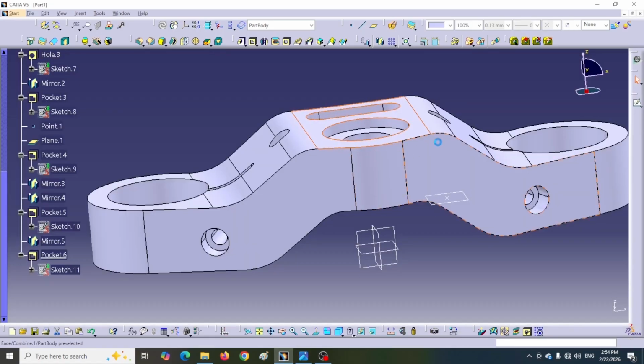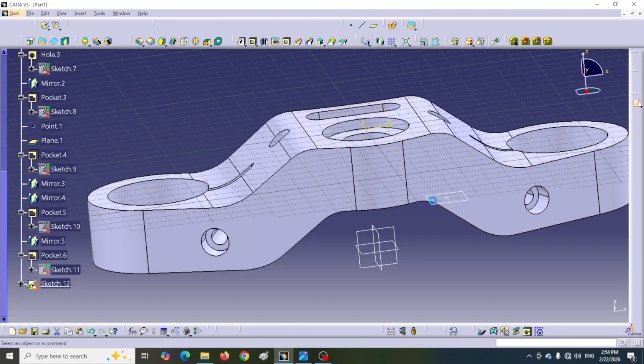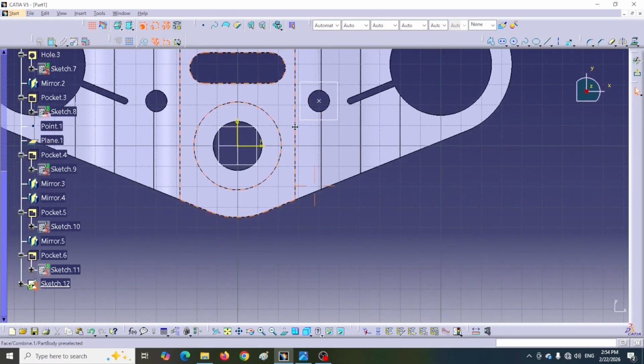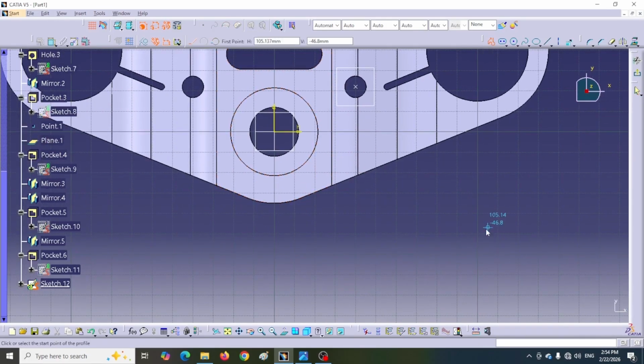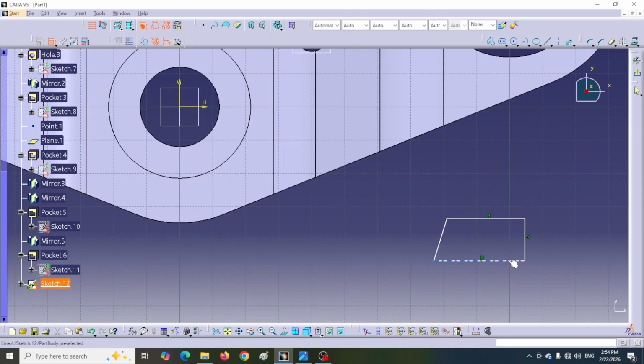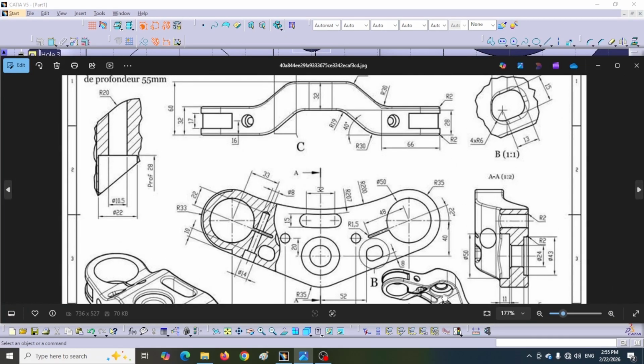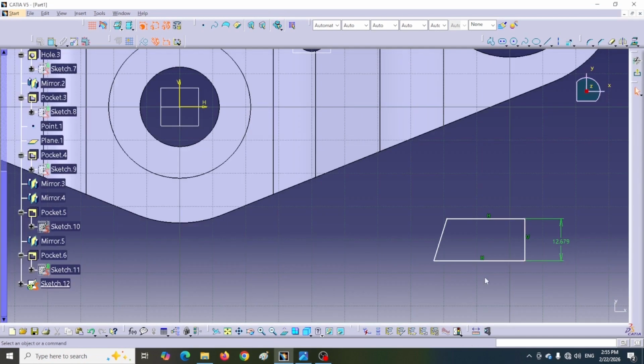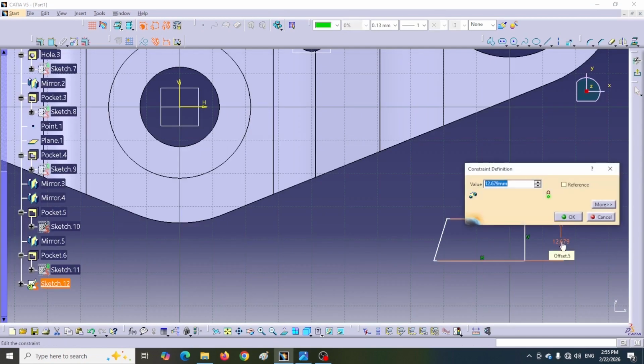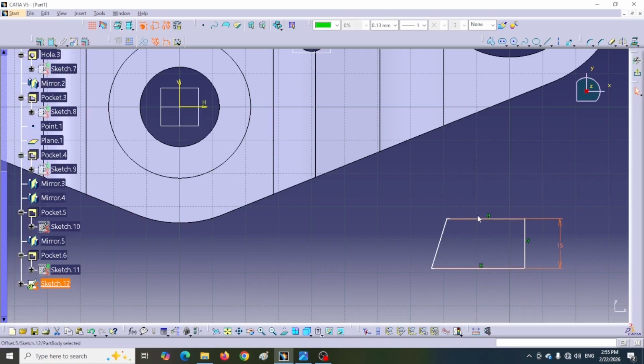Using the top surface, I enter the sketcher. Outside the part, first I draw a general shape. I start dimensioning. I delete extra constraints.